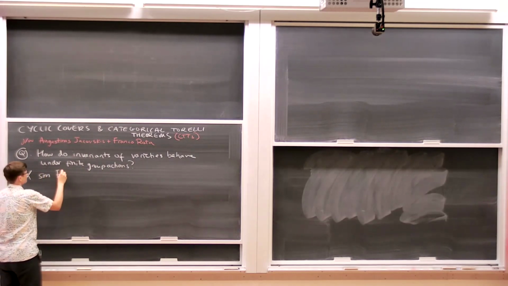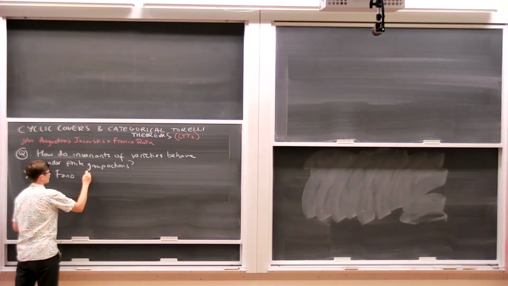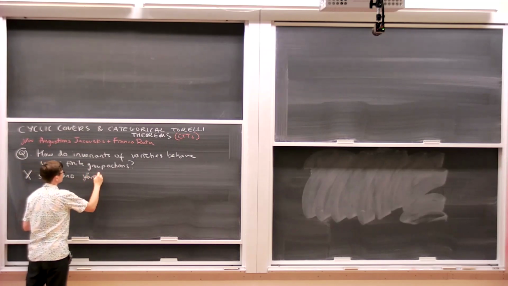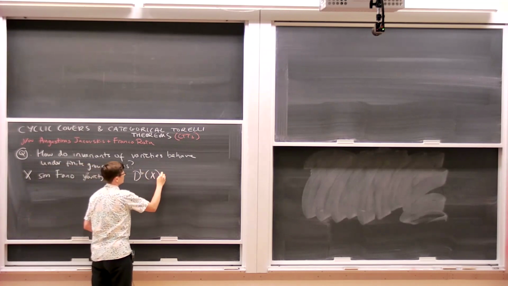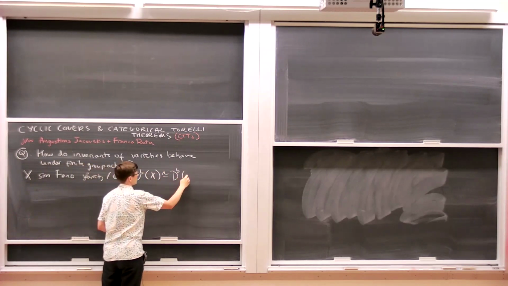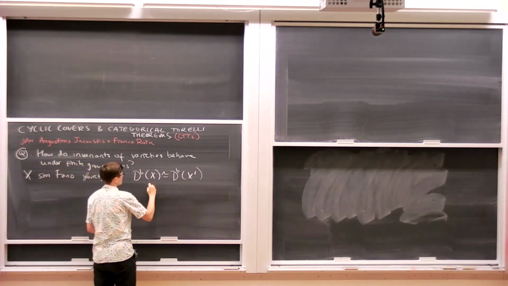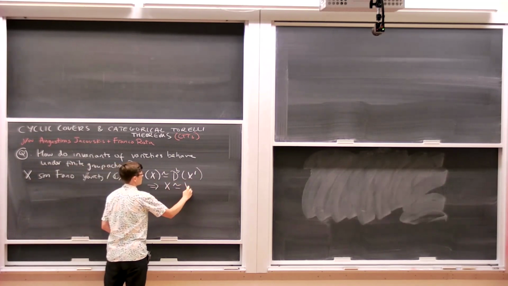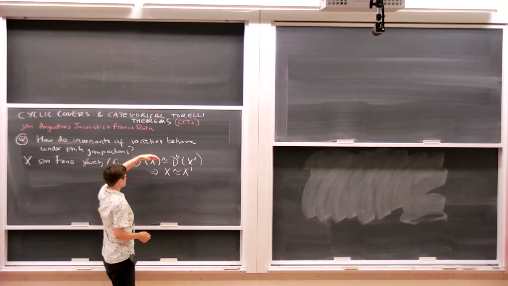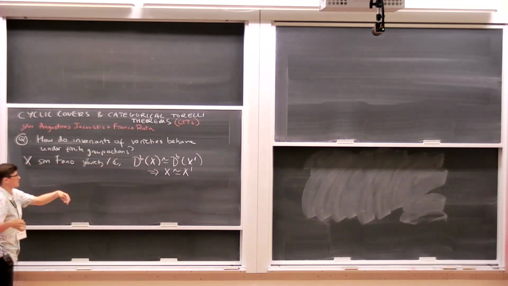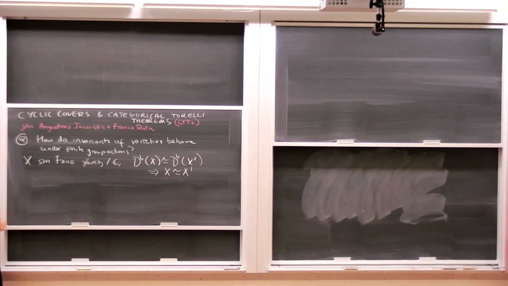So let me tell you this fact to begin with, which is that if X is a smooth Fano variety over C, and we have an equivalence of the derived category of X with the derived category of some other variety, which doesn't have to be Fano, then it turns out, due to Bondal and Orlov, that these two varieties are isomorphic. So this big invariant of all of your coherent sheaves and chain complexes knows about your variety. But this is huge.